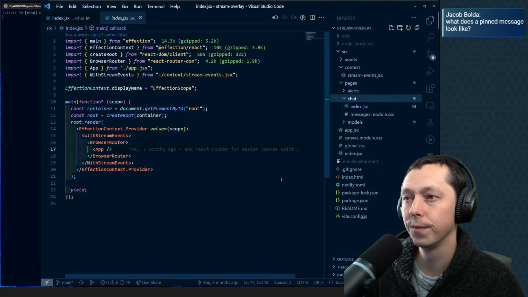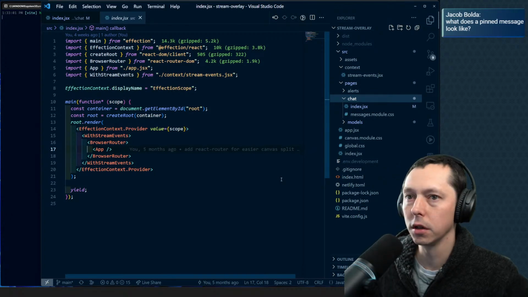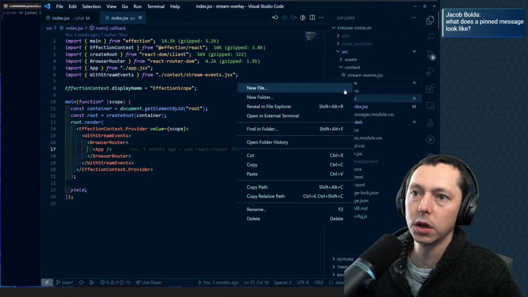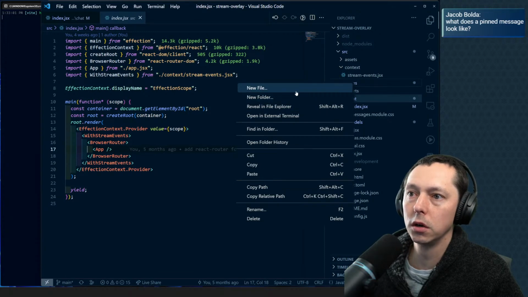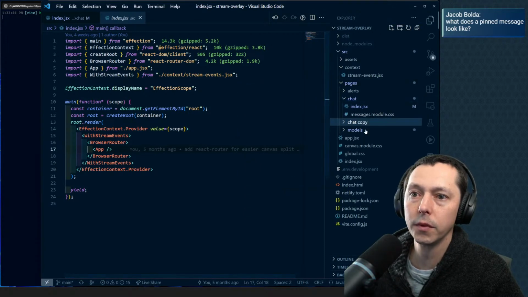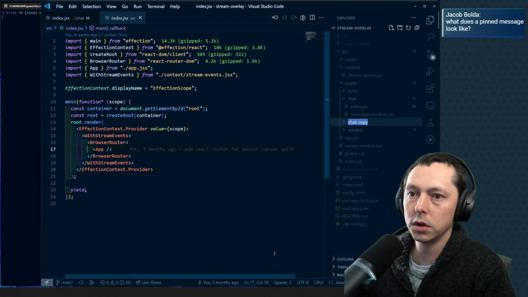I want this is going to be more of a monitoring thing. So maybe that's the way to go. We'll paste because I copied that chat folder and we'll call it monitor.